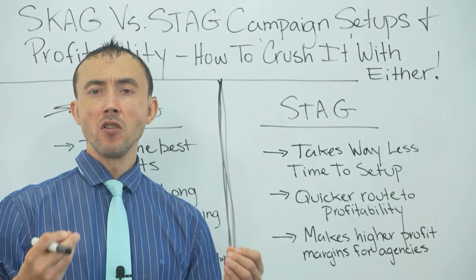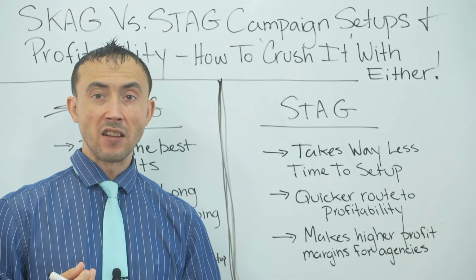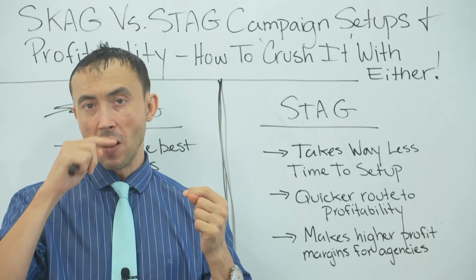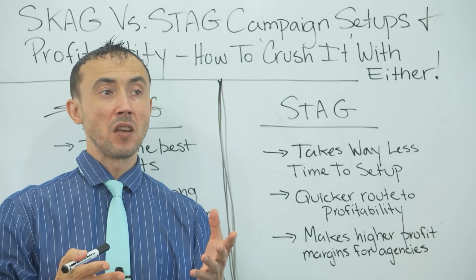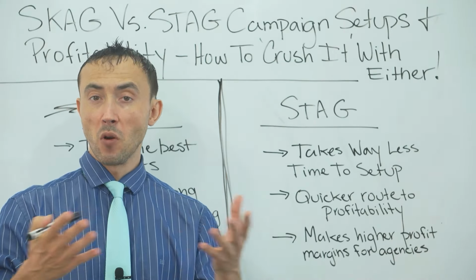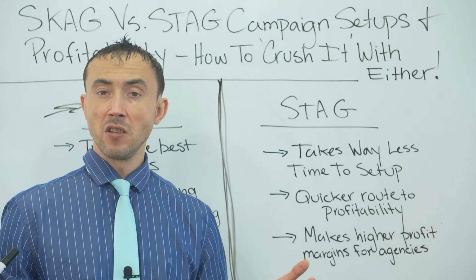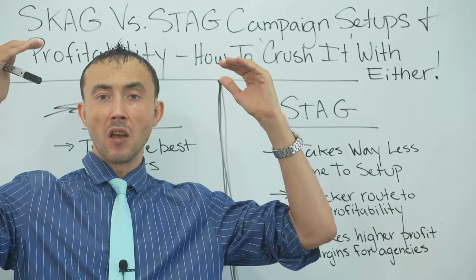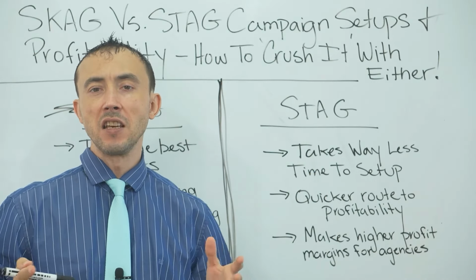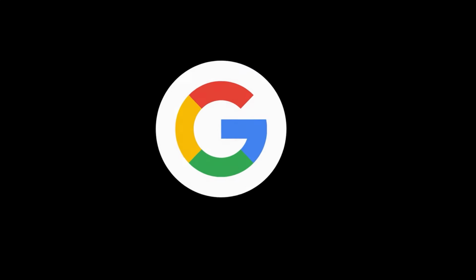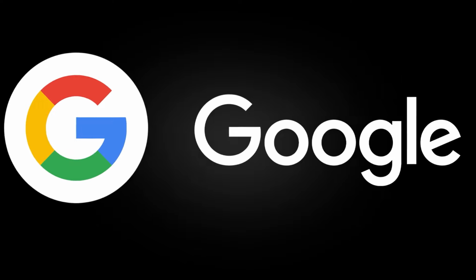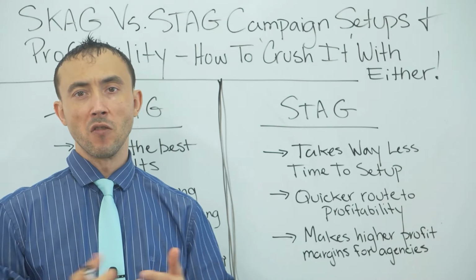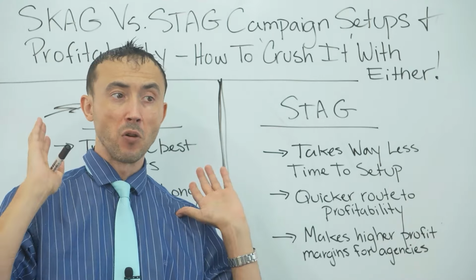At the end of the day, all you've got to do to make more money from your ads is get your click-through rates higher and your conversion rates higher. And if you do that, you're always going to make more money. If you want to keep things simple and want to know how to make more money from your ads and go on to make millions of dollars a year from your ads, you've got to get both those metrics as high as you can, but ideally higher than your competition. There's 4 ads at the top of Google. There's probably 8 or 10 people cycling in and out of those spots in a competitive market. You want to have a better click-through rate and conversion rate than them, and if you do, you're going to have Google's favor.